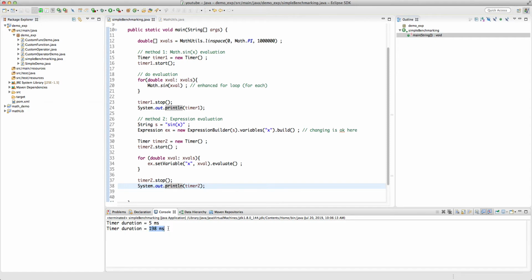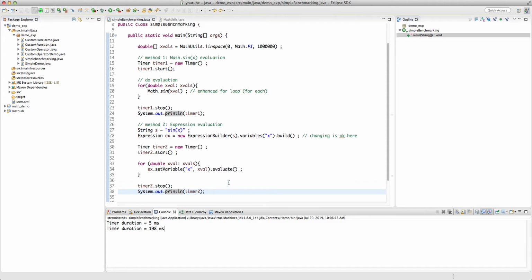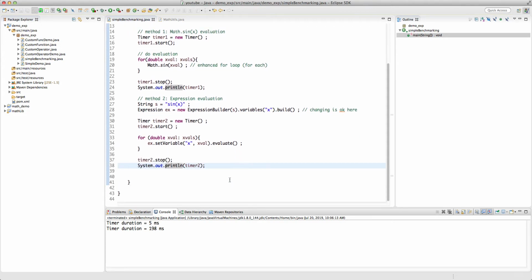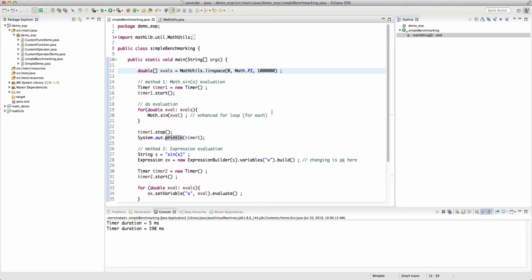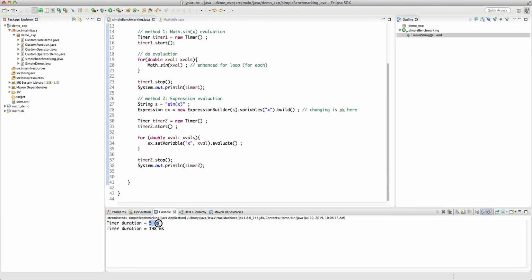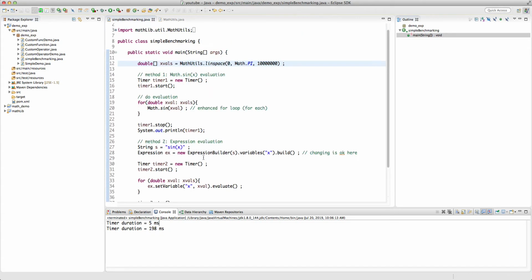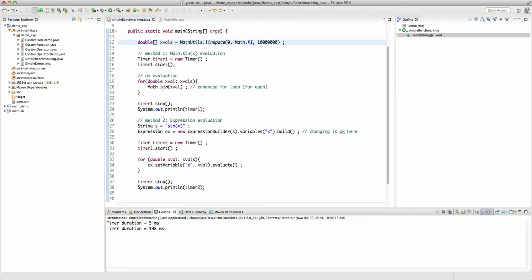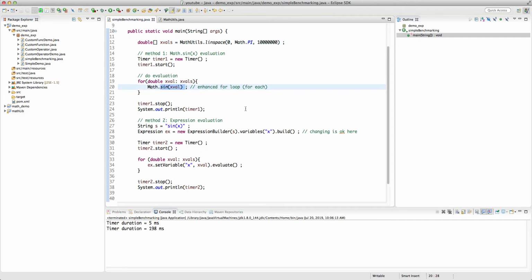So it's more than 1 order of magnitude, between 1 and 2 orders of magnitude difference. Okay. Now if we increase the number of evaluations by 1 order of magnitude, the question is, does the time also scale up by 1 order of magnitude? In other words, is the evaluation time or the performance linear?